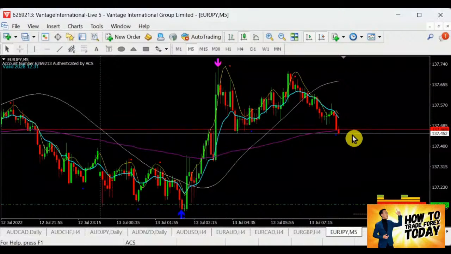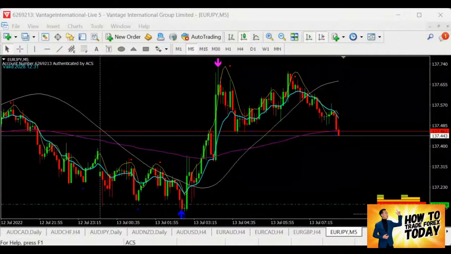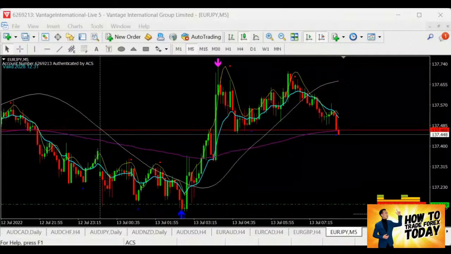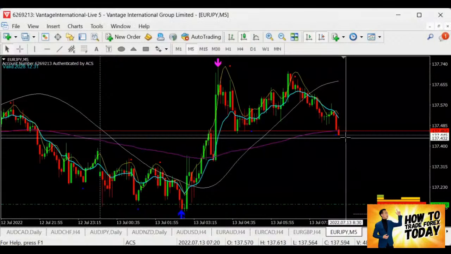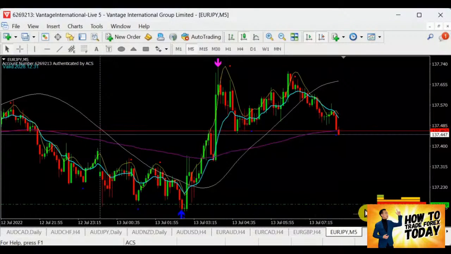All right. So at this moment, Euro yen, I want it to break the support, and from the current price to the support, we have about 30 pips. So still looking good. So Euro yen, I'm going to put this into my watch list. If it breaks the support, yes, I will go for a trade. Alternatively, of course, if there's a space for you to go and grab some, of course you can.